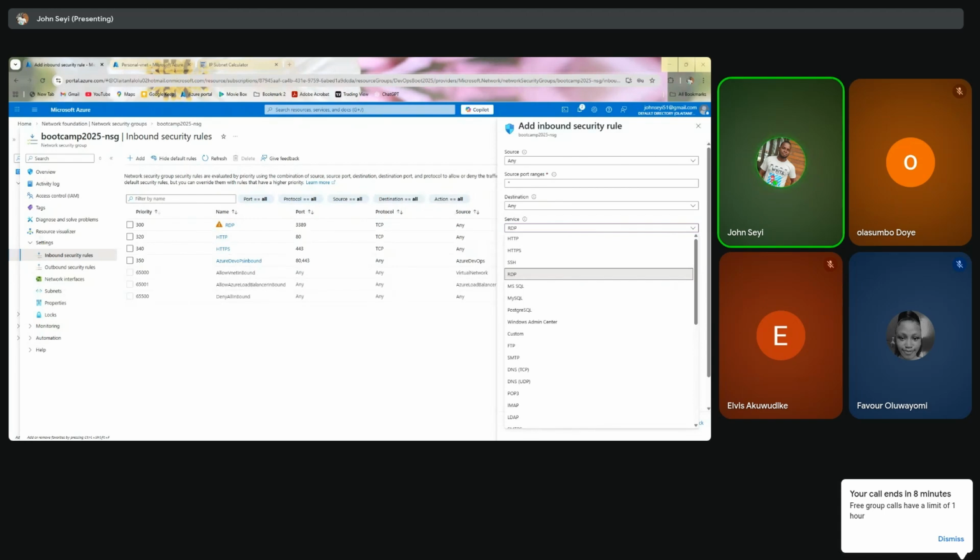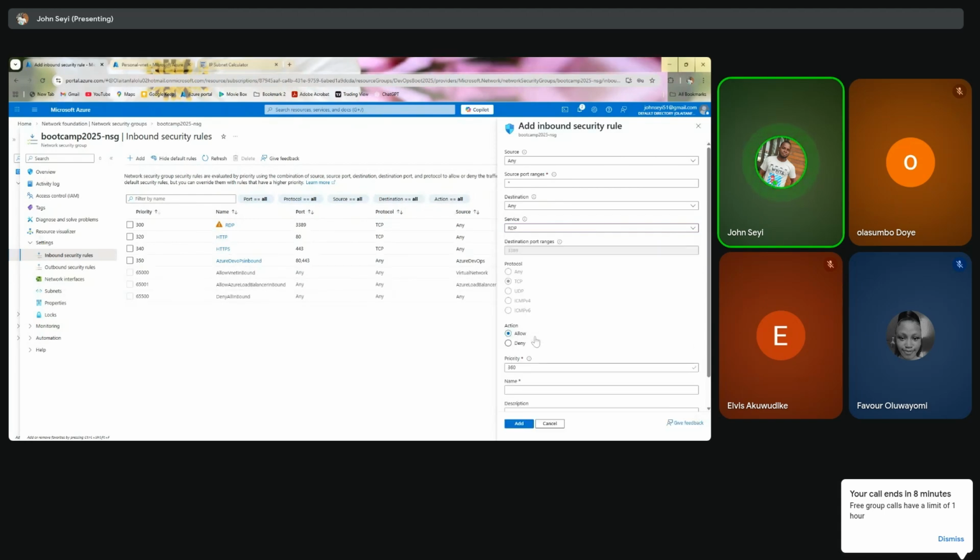Now you can choose custom, which means that if you don't have any port in mind, or you don't have any of those parameters in mind, you can just choose custom.